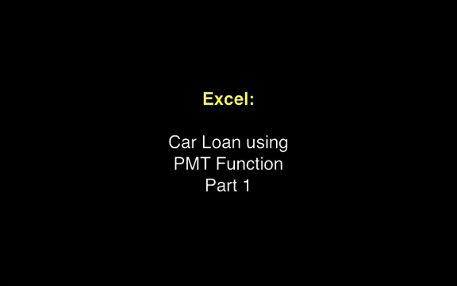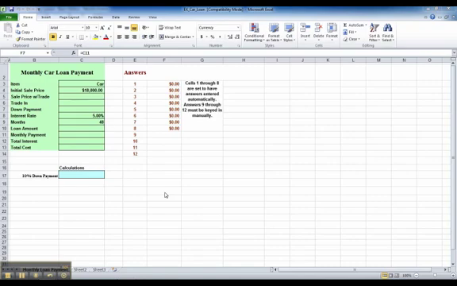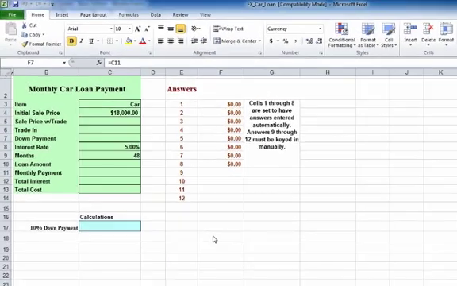This is Professor Homa, and I'm going to go through the car loan payment exercise with you for people who missed it in class or didn't get a chance to do it yet or just need a little overview. Basically, this is like the mortgage exercise that we did with PMT. PMT will just figure out monthly payments with interest, so we're going to put in some figures here to go through the process of buying an $18,000 car.